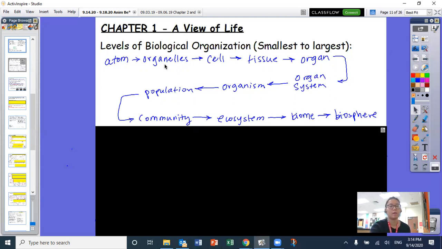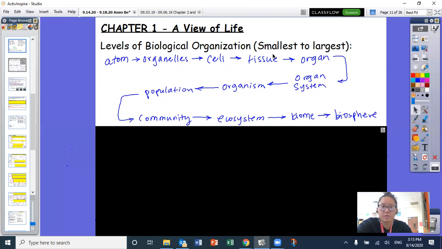So you have atoms making organelles, and a bunch of organelles together like a nucleus, Golgi bodies, endoplasmic reticulum, the cell membrane, cytoplasm, ribosomes, those are all together, they become a cell. Now, a cell is the smallest structure that can be alive. We just said that, right? For example, bacteria and archaea, they are individual cells. And when you have a bunch of cells of the same purpose and the same job that work together and are grouped together, you have tissue. Again, that's not Kleenex. That's going to be things like your muscle, your bones. They're all uniform, right? And there's a lot of them. And they're all composed of the same type of cell because they all have one singular job and they do it all together. So that's tissue, right?